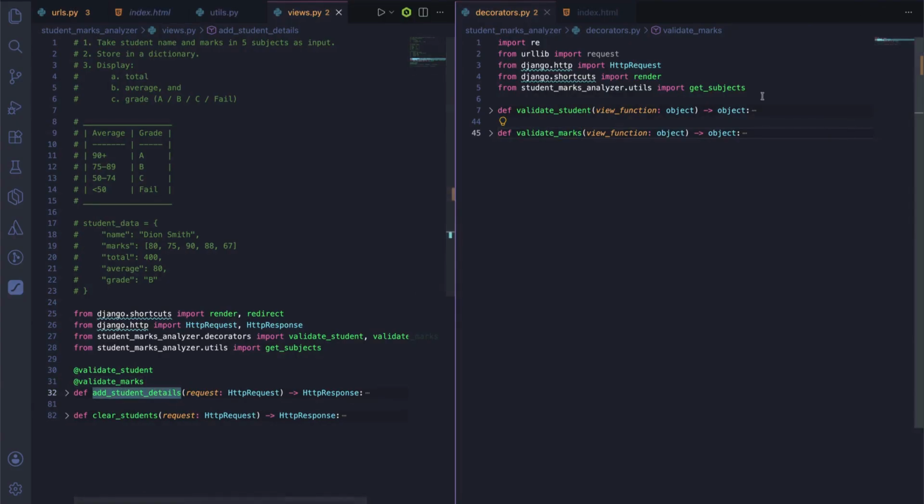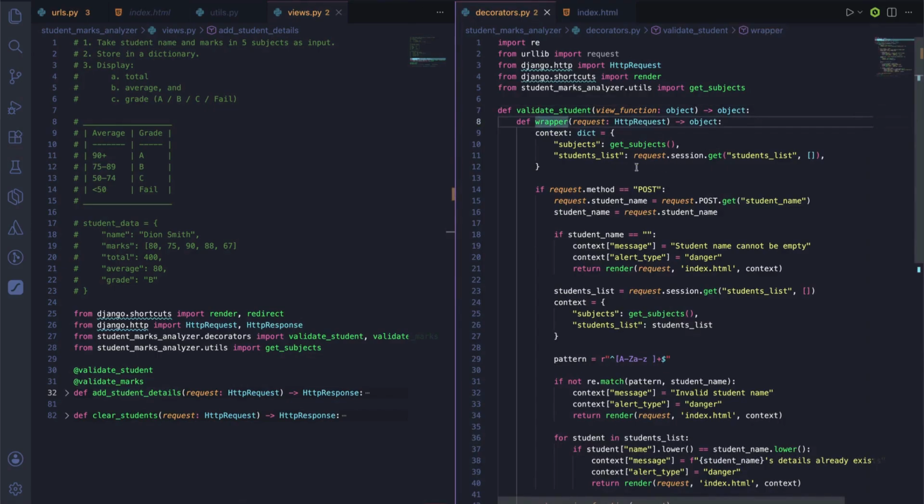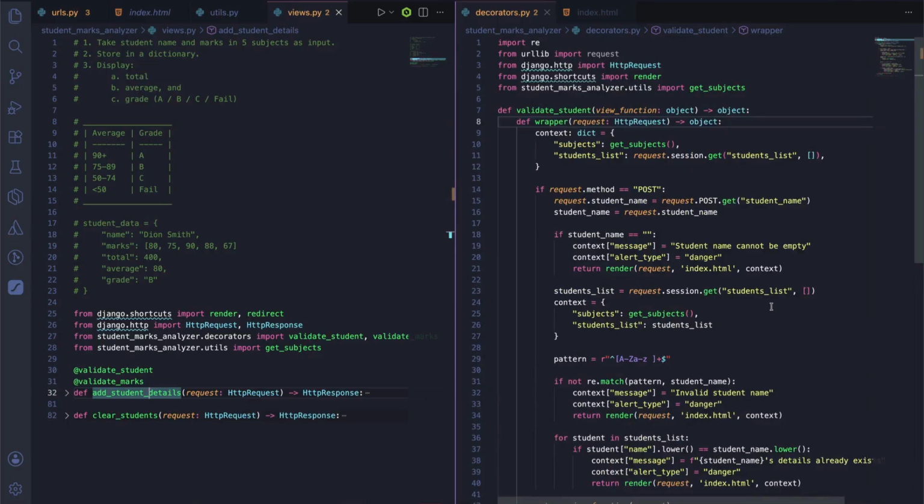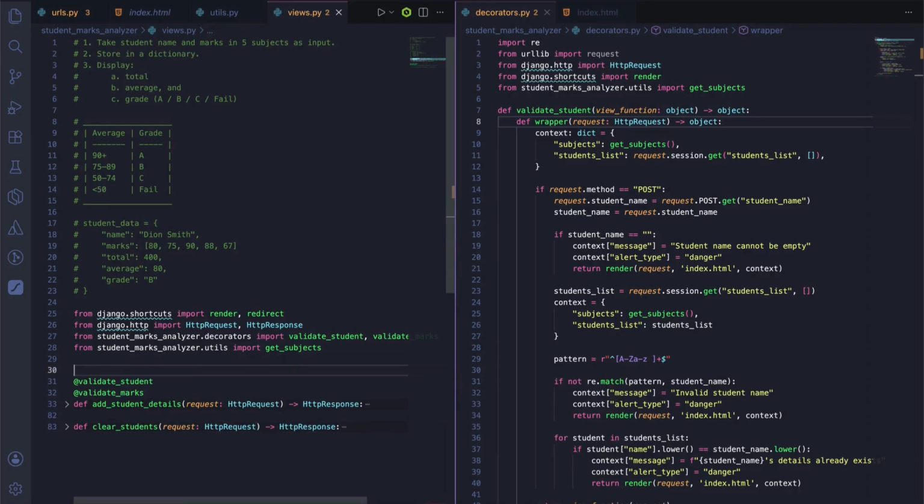So inside a decorator, we have this wrapper function. The wrapper function becomes the new function Django actually executes in our decorator. So technically Django is no longer calling add student details directly. Instead, Django calls the wrapper function, and the wrapper decides whether the original function based view, the FBV, should execute or not. So inside this wrapper function, we decide whether the function based view is actually going to execute or not. And Python internally rewrites these decorators, I think, somewhat in this manner.